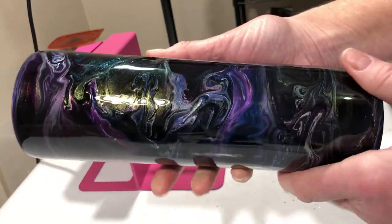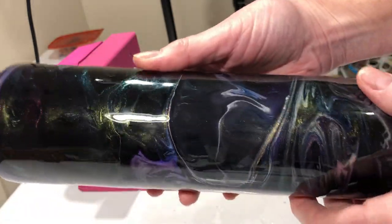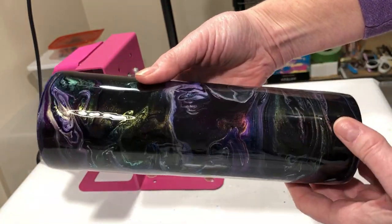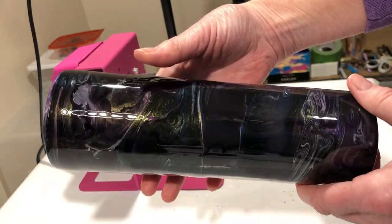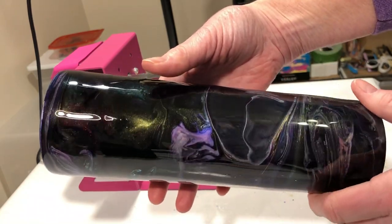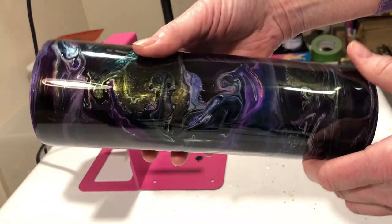That's the green shift function. So that's beautiful. All the purples that showed up are gorgeous. The deep blues are here too. We have a little bit of blue. I mean, it's dark, but it's stunning. It's absolutely gorgeous. I love it so much, more than I thought. I was watching it turn after I turned off the camera last night, and I thought, oh, please don't all disappear. This is too pretty to lose. I just think it's beautiful. And wait till you see this out in the sunshine.